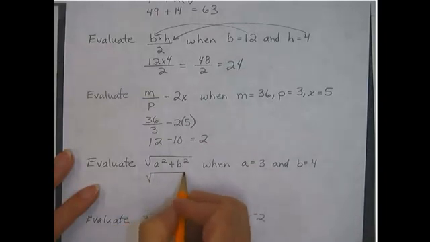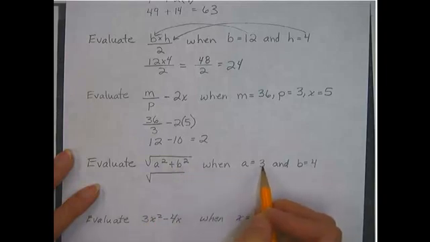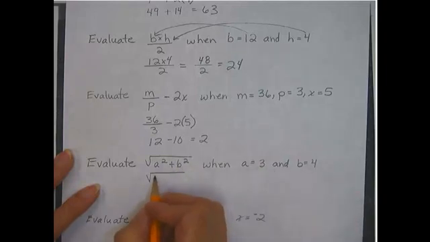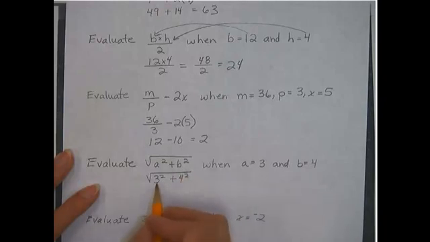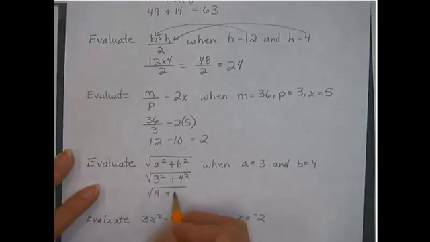And again, things are getting a little more complicated. I'm going to keep my square root, but I've got square root of a squared plus b squared. I need to plug in 3 for a, and 4 for b. So when I do that, I end up with 3 squared plus 4 squared. Again, it's an order of operations problem. I need to evaluate this square root by first dealing with each item underneath there. 3 squared is going to be 9. 4 squared is going to be 16. Again, before I can deal with that square root, I've got to simplify the expression underneath there. 9 plus 16 is 25. Now I'm cooking. Square root of 25, some number times itself that is equal to 25, would be 5.